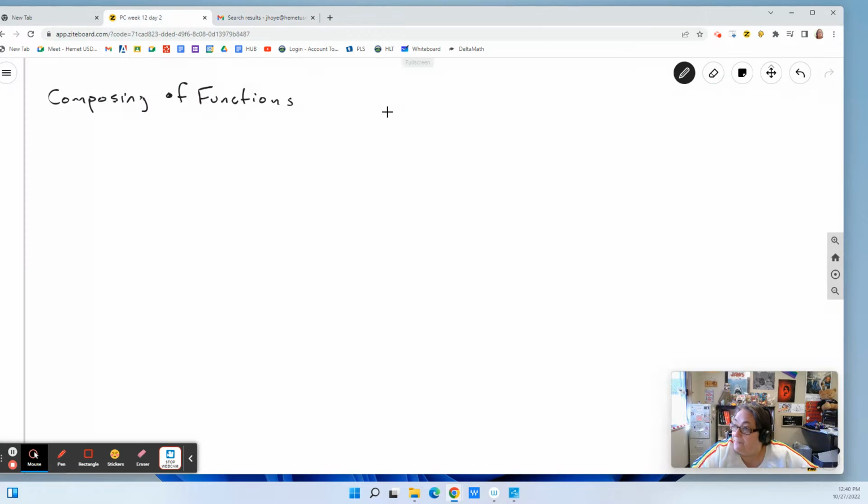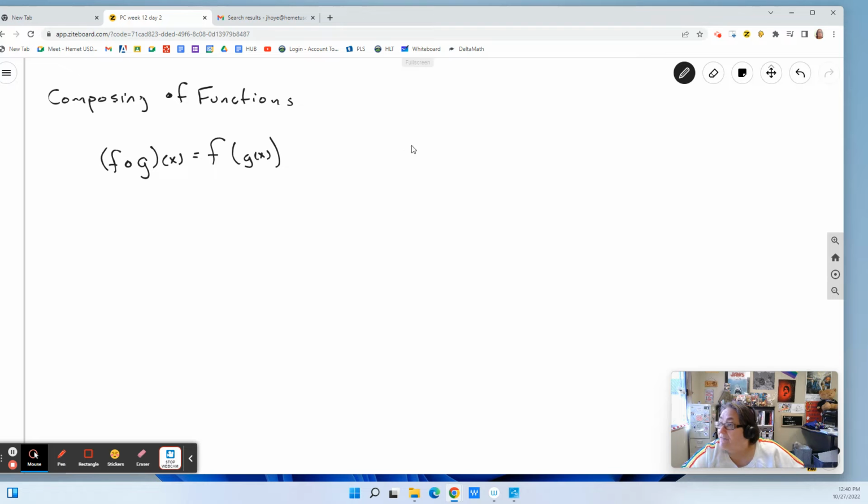So we're going to head back here and we're going to talk about composing functions. You're going to see it written in certain ways. You might see it written as it was over there, where we'd have f o g, which looks like fog, of x, right? But it really just means that we're taking f of x, and inside what we're inputting for x is g of x, whatever g of x is. Does that make some sense?